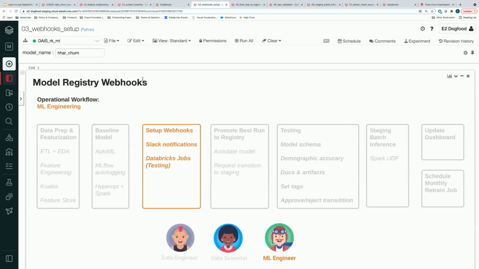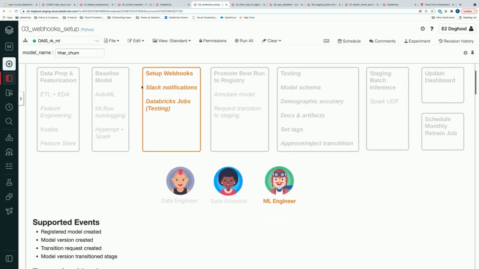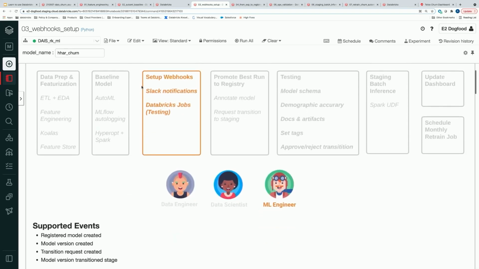So before we can push this model to the registry, the ML engineer is going to come in and set up some webhooks. Now, if you're not familiar with webhooks, they're essentially HTTP requests that are triggered when an event happens, and they're super flexible and super useful.